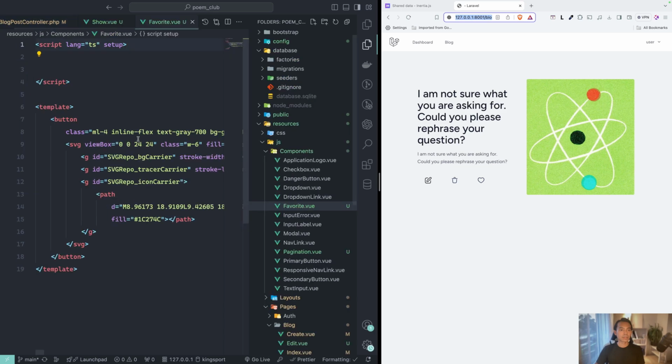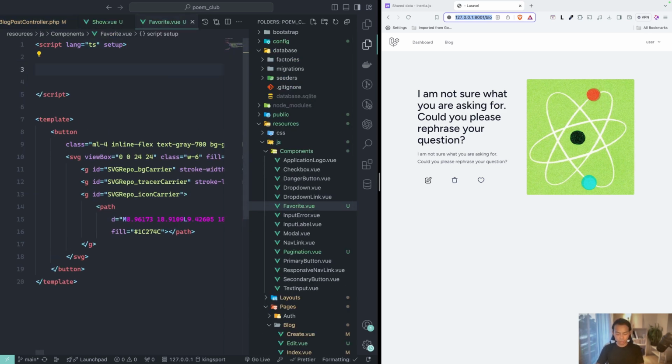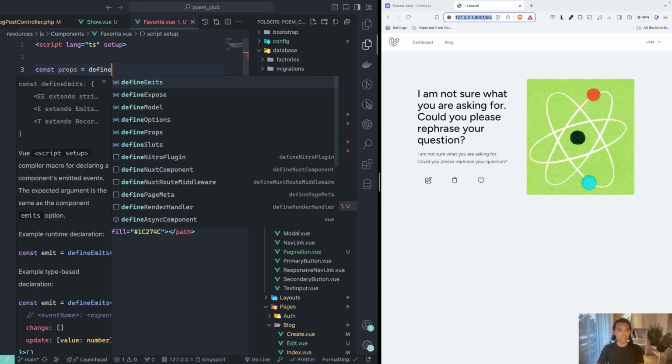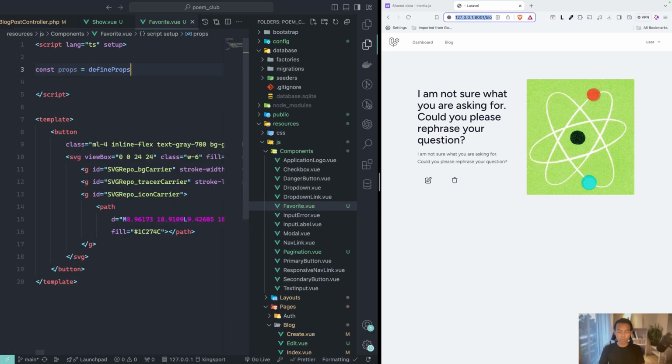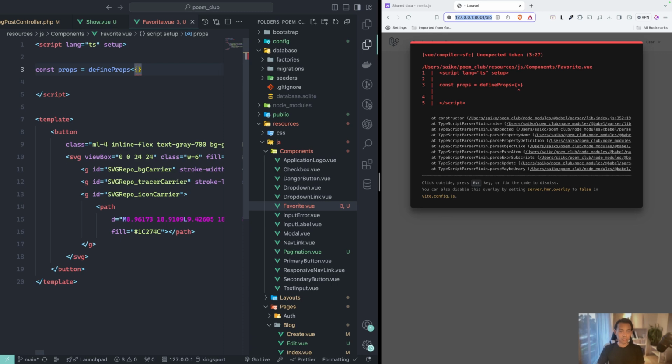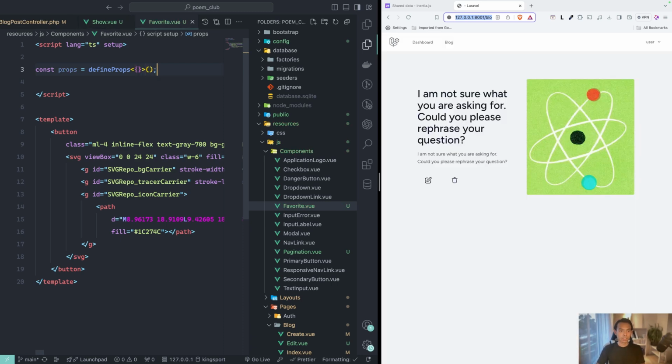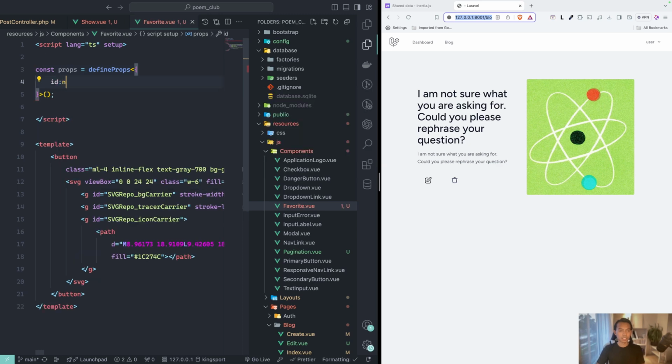So in order to get that ID in the favorite component, we can do it simply using const props = defineProps. So we will use the TypeScript style. So inside here we will declare the ID. We will receive the ID as a number, right? So we got our ID.